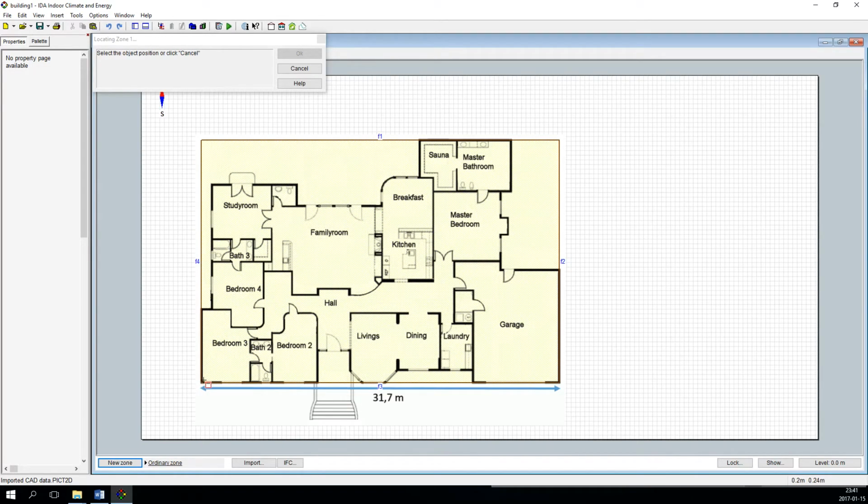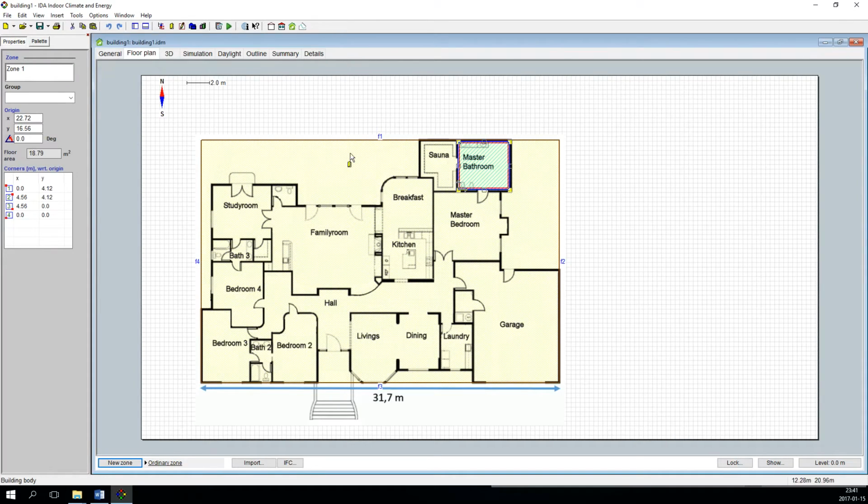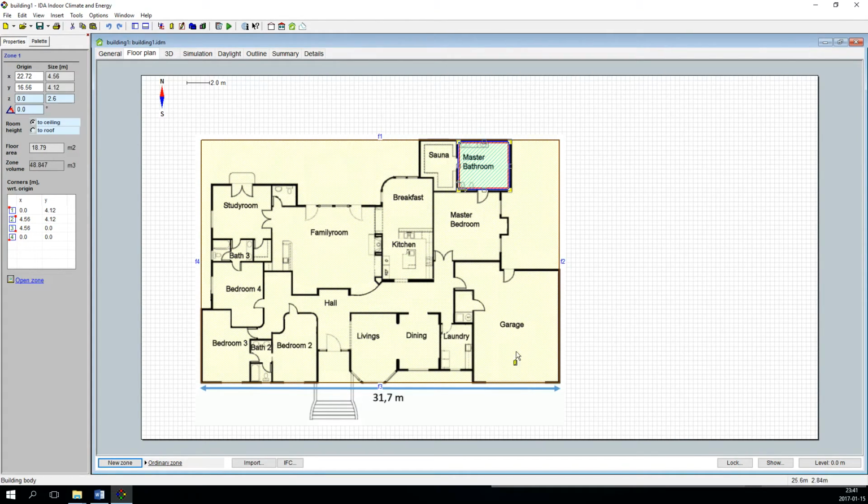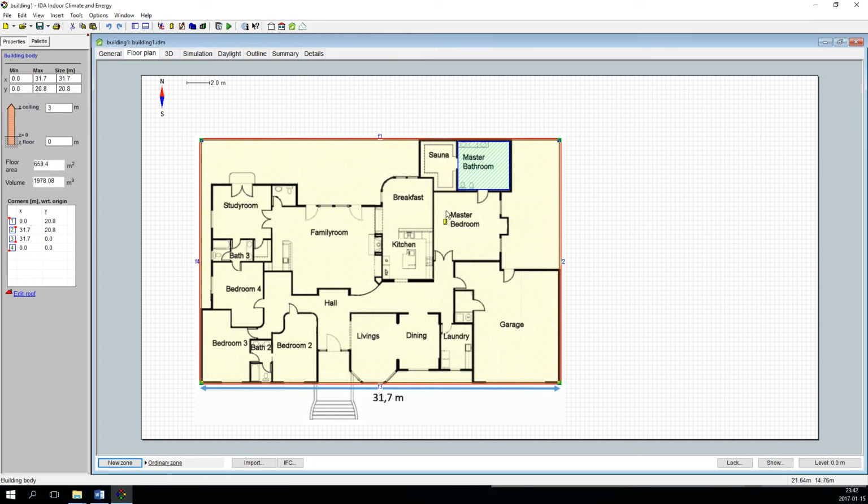Okay, so we click here. My recommendation is start with the simple zones. So let's start with this small zone over here. Done, and then we can continue to other rooms as well.